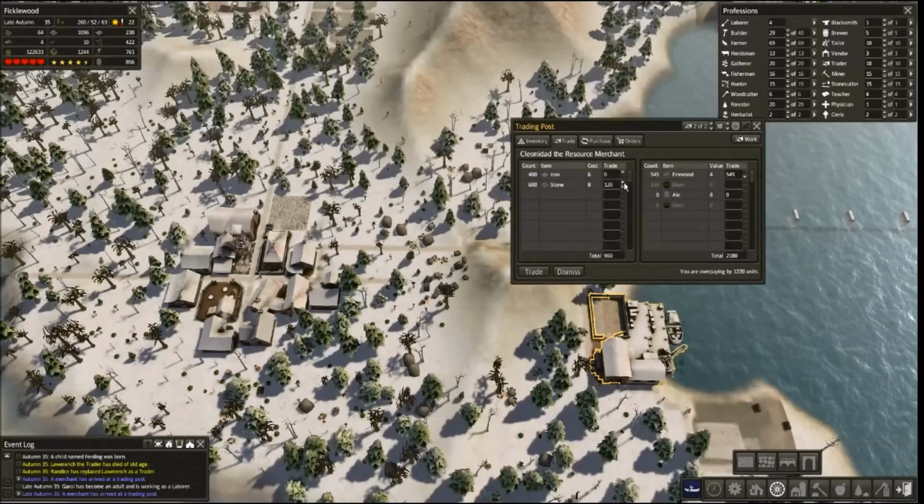545 for stone. Oops. Overpaying by 100 units. So 70, 20 units. There we go. Trade. Excellent.